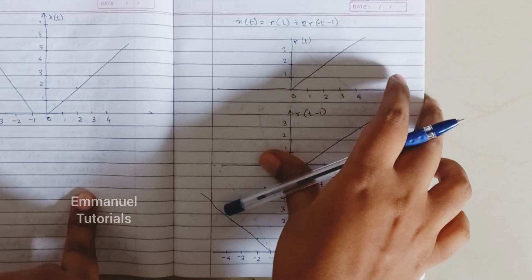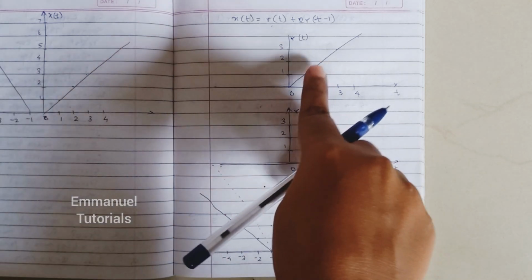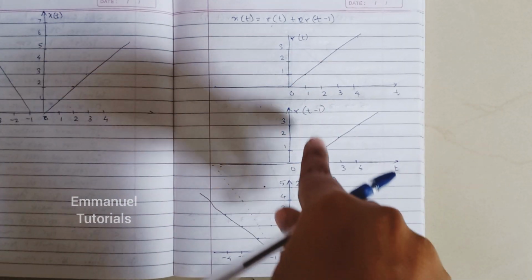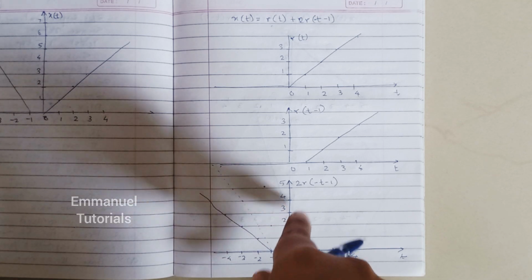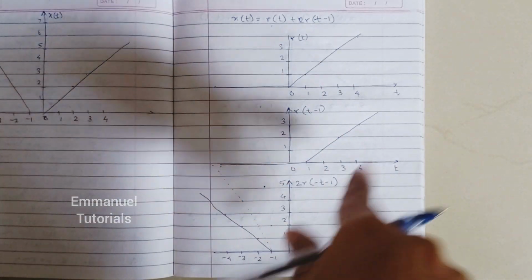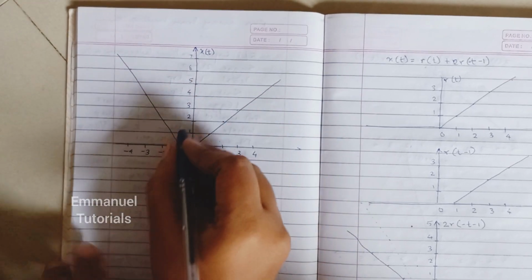And then x of t is the addition of ramp signal with this signal. So it's just a simple addition, and if you see there is no intersection between these two signals, so you can just draw both of the signals as it is, and this is the resultant which we will be getting.